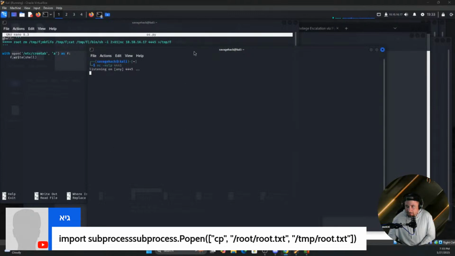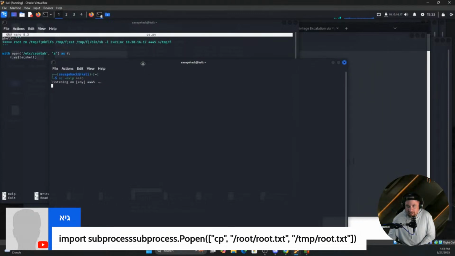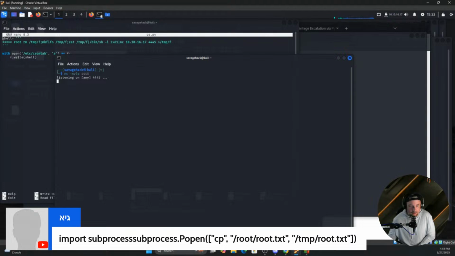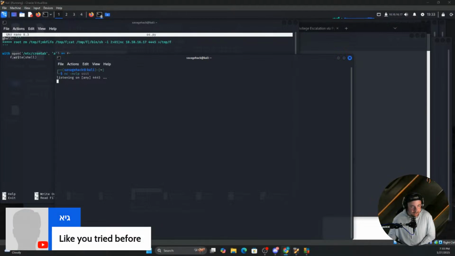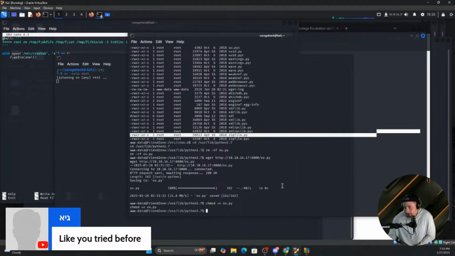I am getting fairly frustrated with this thing. Yeah, I mean, I'm trying. We'll see if this works. I really have no idea. I'm almost to the point of actually looking up the walkthrough on this one, man. It's stumping me.